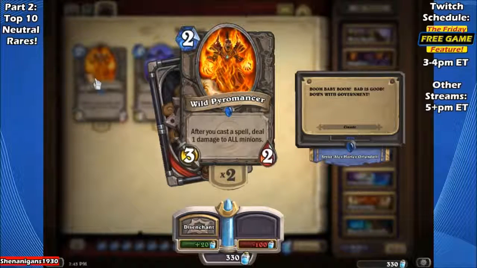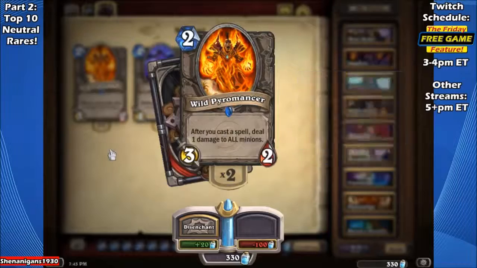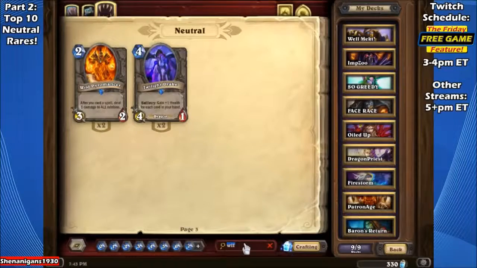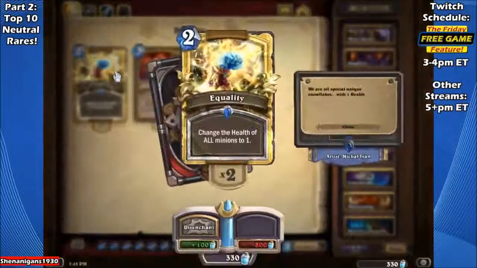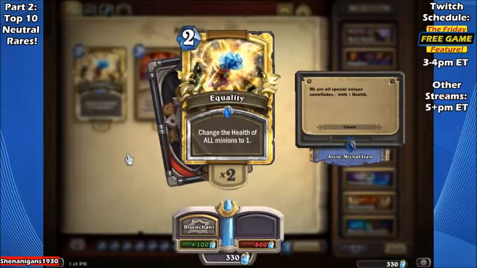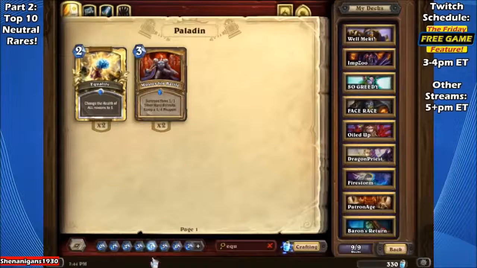You'll commonly find this card in Priest decks, alongside, say, Holy Nova, or even Shadow Word: Pain, to help bring down, say, a medium-sized creature and a bunch of little minions. You might also find it in Paladin decks in the incredibly powerful Equality Pyromancer combo. Of course, you'd play the Pyromancer, and then Equality, giving all minions health 1, and they all blow up. Pretty strong stuff. So that's why Wild Pyromancer takes the spot at number 5.